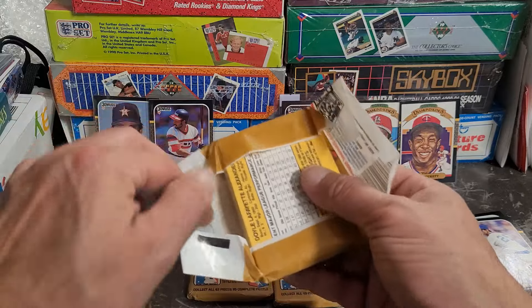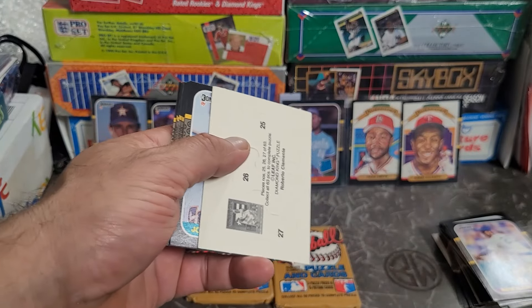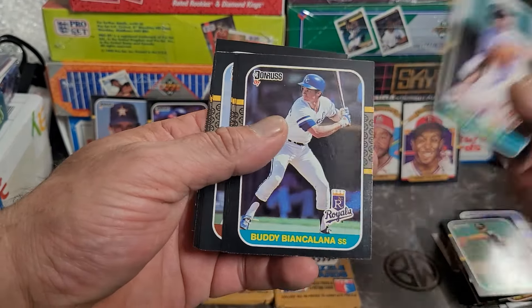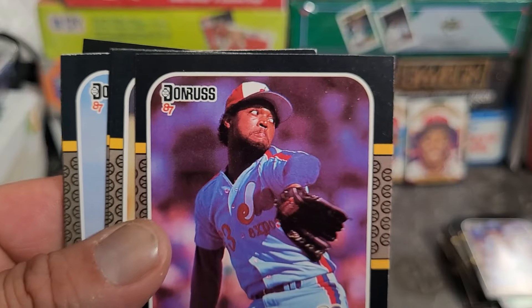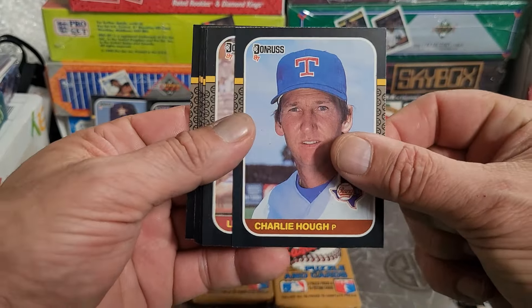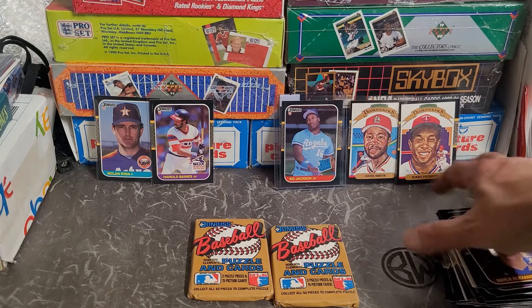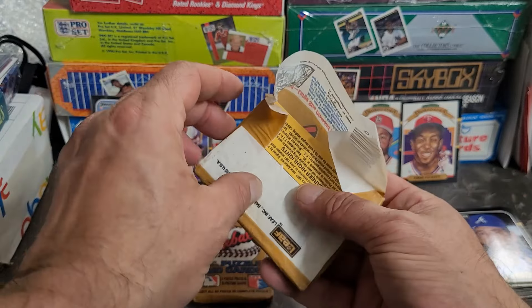Sorry about that - bit of an allergy day here in Jersey today. Getting towards the end of April when I'm recording this, definitely allergy season. Got a Clemente chin puzzle piece. Jose Uribe, Bill Mooneyham, Sammy Stewart, Buddy Biancalana, Chris Speier, Floyd Youmans, Kurt Stillwell, Jim Pankovits, Charlie Hough - pitched for like three thousand years - Lee Lacy, Hubie Brooks, Rafael Santana, Rick Rodent, Steve Farr, and Doyle Alexander. Not much in that pack at all - would have been a disappointing pack back then too. Not every pack's a winner.